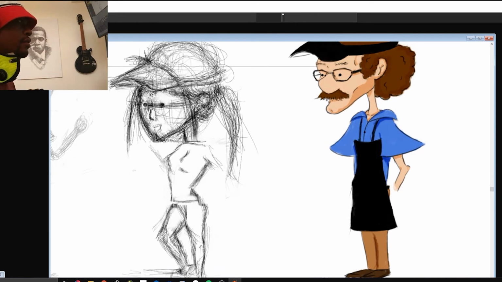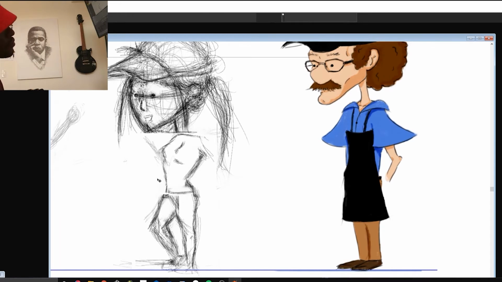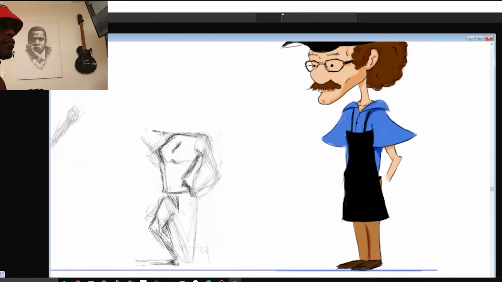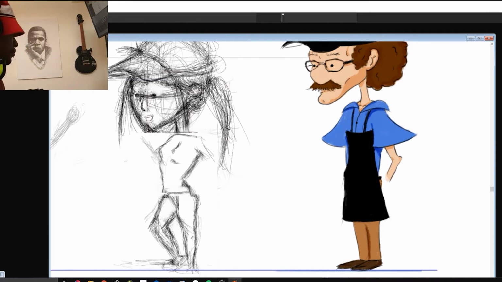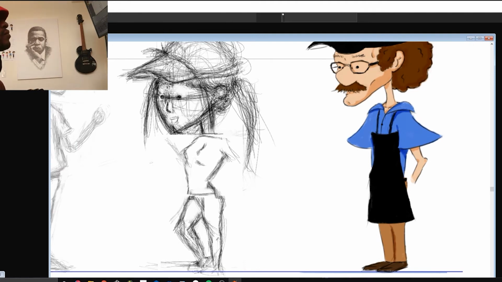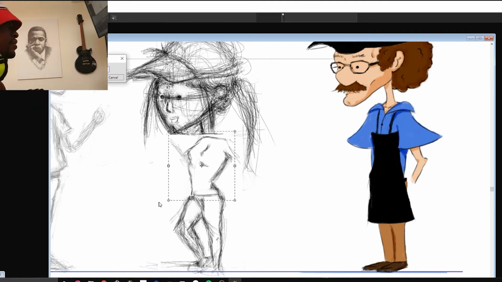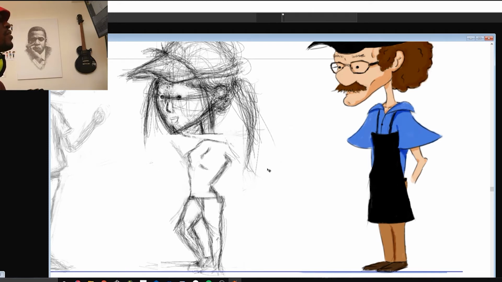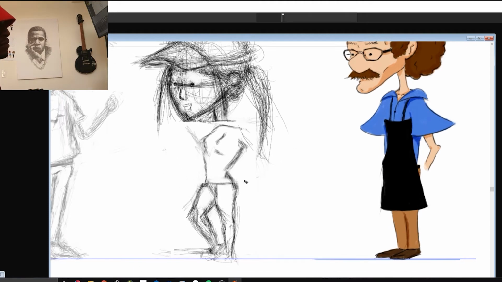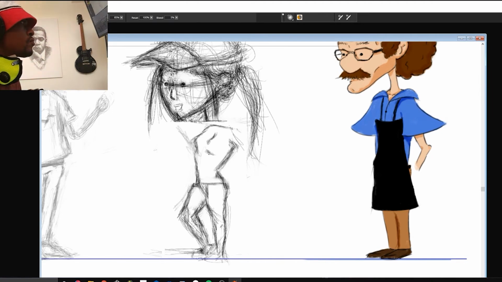I realized that okay, the back has to go back. This has to go this way. That has to go that way. Yeah, everything is off. Drawing is hard. I want to quit. And then oh wait, I think I see something. Oh, okay. I think that works. I'm starting to see the balance.